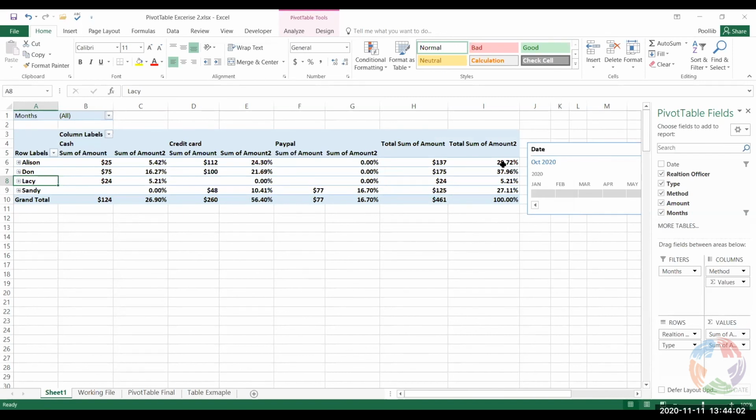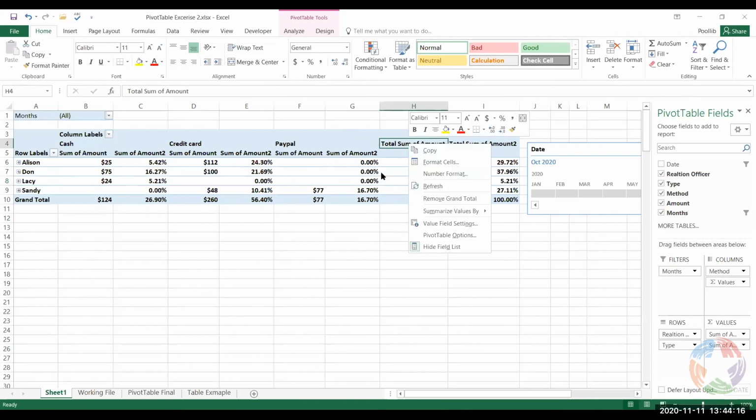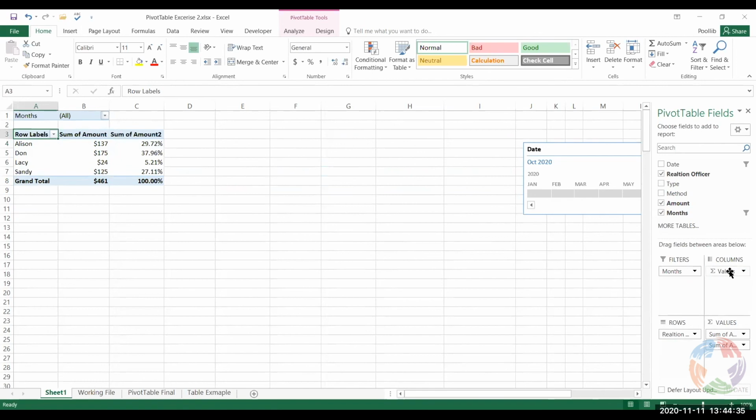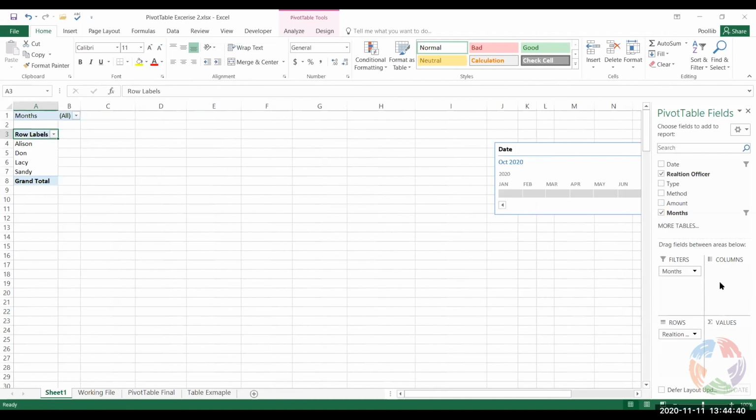So we can see all the different ones here lined out, but we don't want that many, do we? So let's see if we can narrow that down a little, because we have all of the different percentages. This is the one thing I haven't tinkered with, having multiple stuff at once. So let's go ahead and take the type out just so we can narrow it down, because we really don't care about the type or the method. Oh, and we have the values in there. We don't need the values in the columns, do we? I guess we do.